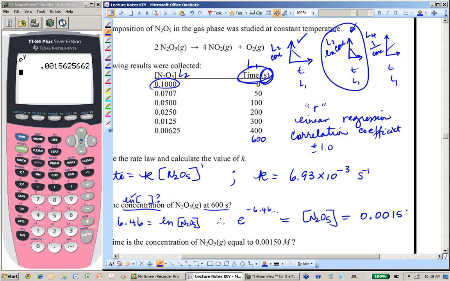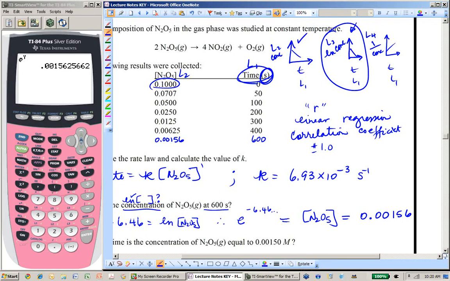0.00156. I'm sticking with the number of digits that are in the table, 3 significant figures, and they didn't put it in scientific notation. Notice that I wrote it back up in my table because that's just good form if you want to get a good grade. I'm seeing if it fits properly in the table.